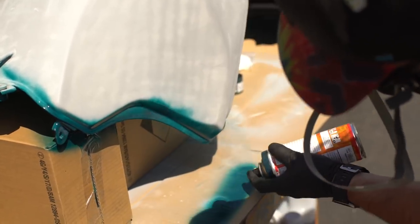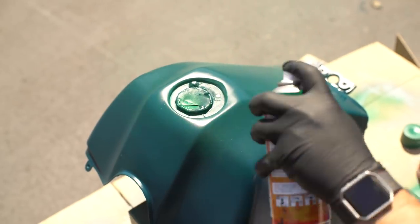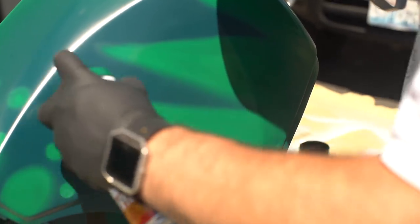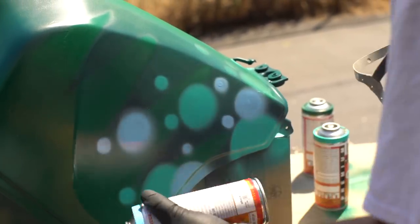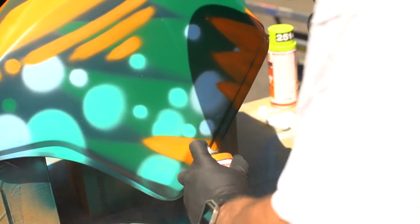Initially, I wanted to paint this tank with a theme of a graffiti fill. So if you imagine the bike going by, it was gonna look like the fill of a graffiti piece. And I had done that before on another bike, a sports bike. It was a Kawasaki Ninja that I painted for someone a few years back, and it really made the bike look dazzling.